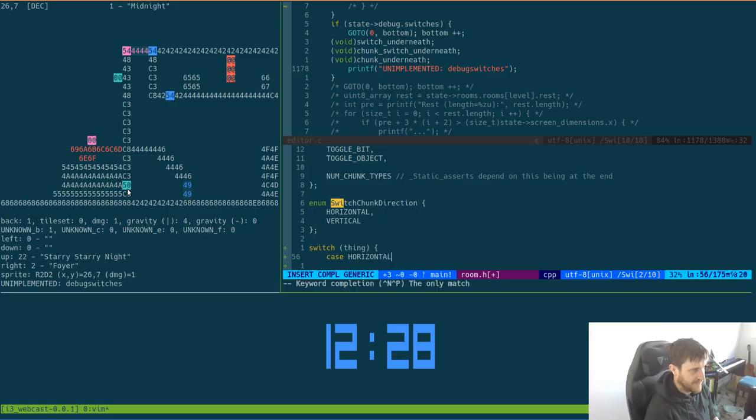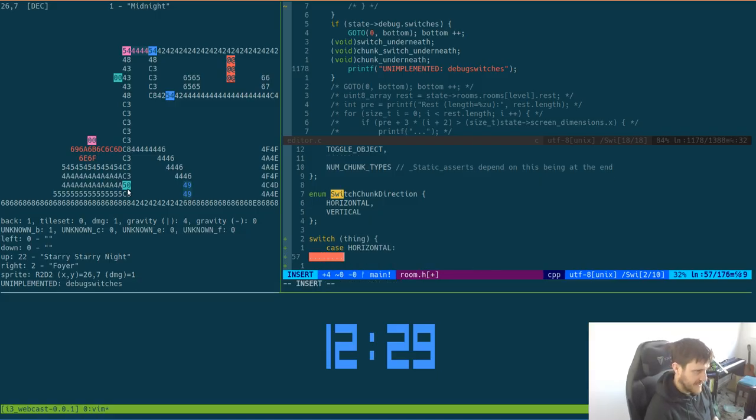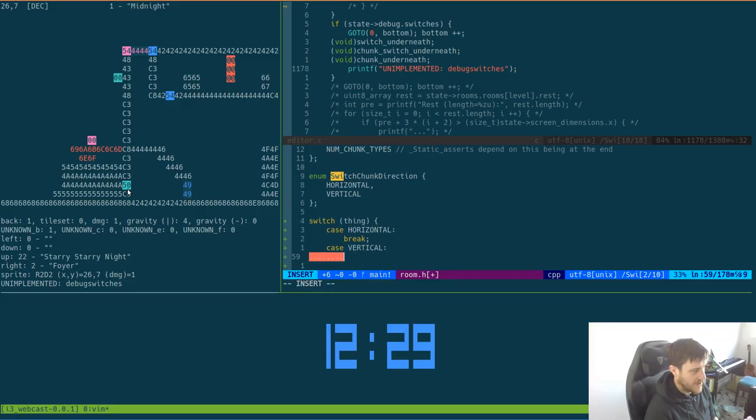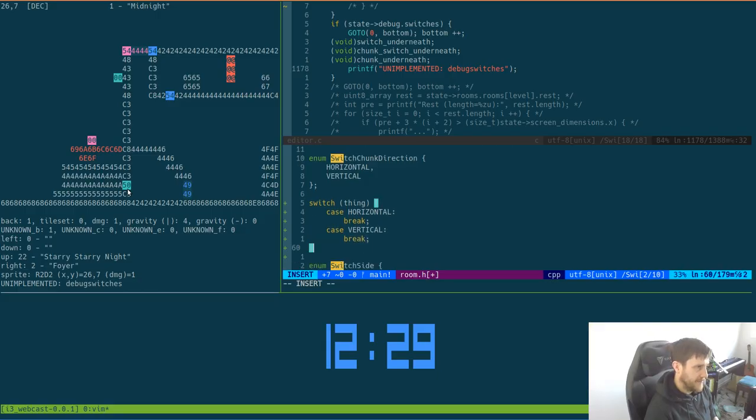If it's the direction, you might have case horizontal. One thing that C has is that if you don't put something in, it will do both, if you don't put in that break. Whereas in newer languages, you have a default case.